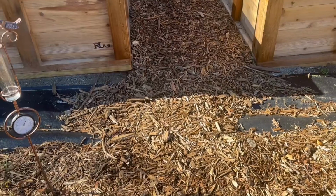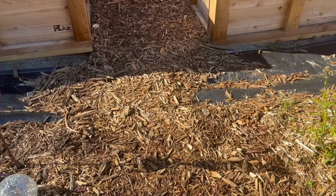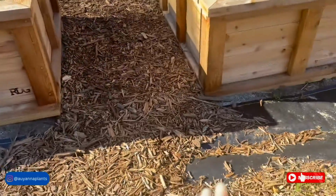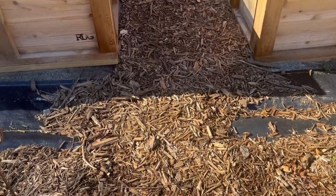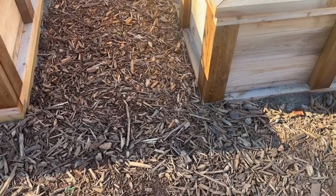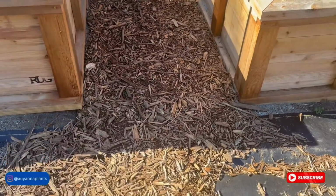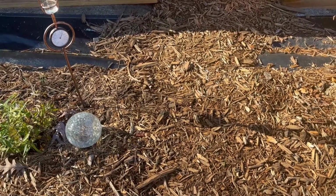Now, let me show you the type of lighting that we are going to use today. I'm not going to go overboard with the lights, but I do want a pathway right here, and I kind of want a pathway in the front as well. And I think I'm going to stop right there. I don't know, y'all know how I change my mind. It just depends. But for now, I think we're going to keep it simple today, and we're just going to do where I just showed you, so that when I look out, I can at least see a little bit of light.